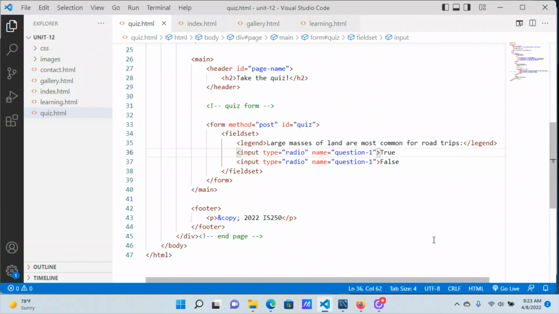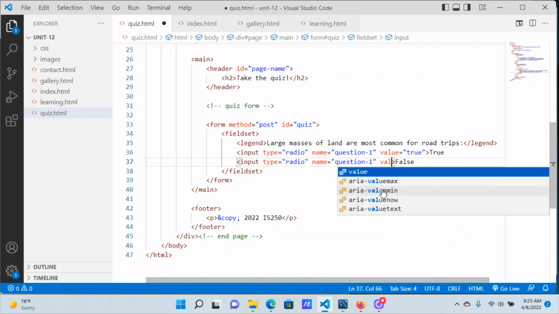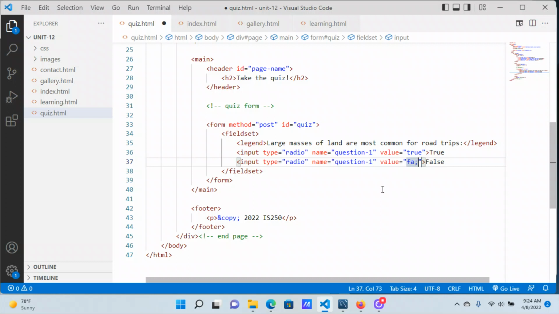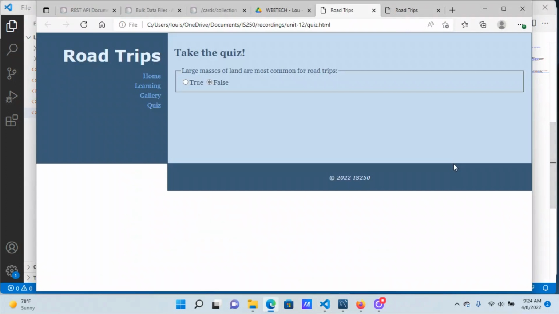So in this case, I have to give it a value. And I'm just going to do value equals true or value equals false. Past couple of days, I've had a rough time typing. I don't know why. Okay, so save that and refresh over here. And no interface change now.